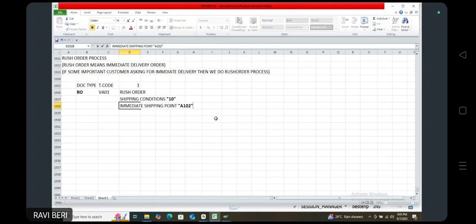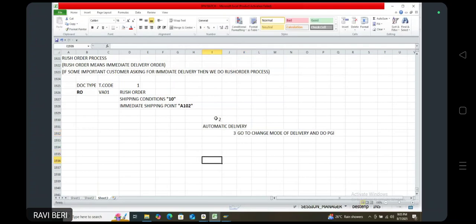And second step, system creates automatic delivery. When you create a rush order, system automatically creates delivery. And third step, go to change mode of delivery and do PGI.